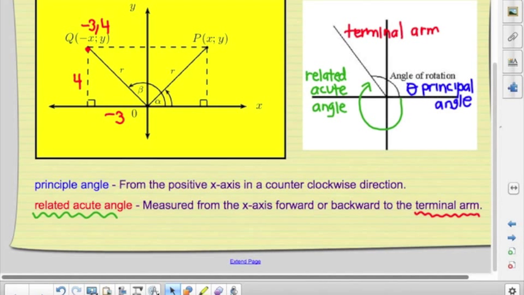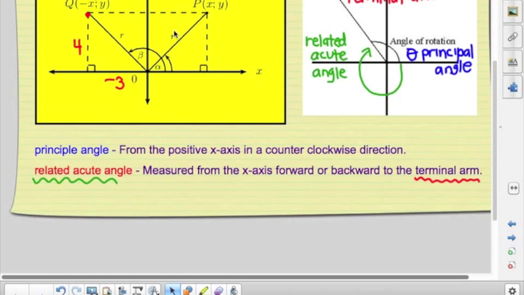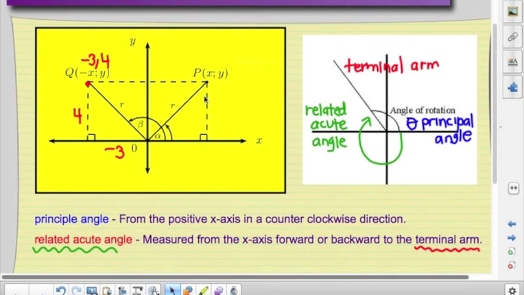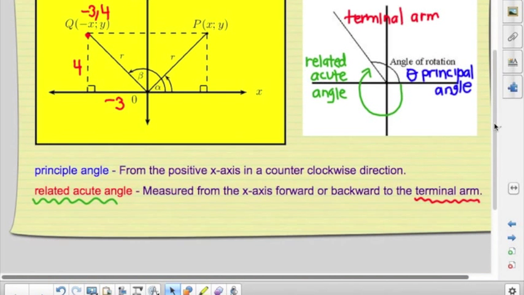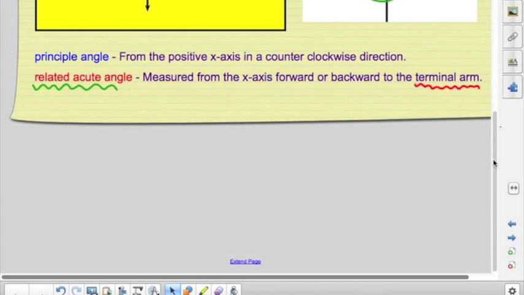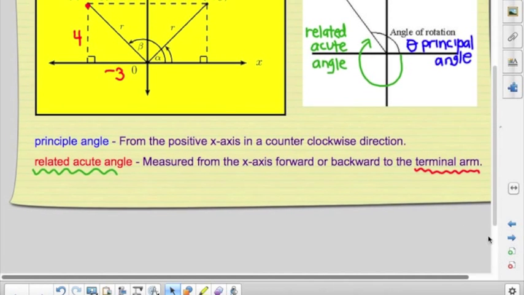Now, last year, or also in grade 10, when you learned trigonometry, you were always talking about opposite, adjacent, hypotenuse, that sort of thing. But now, because we are looking at triangles in terms of x, y coordinates, your hypotenuse is also your radius, or your terminal arm measure. We have to look at sine, cosine, tan a little bit differently.